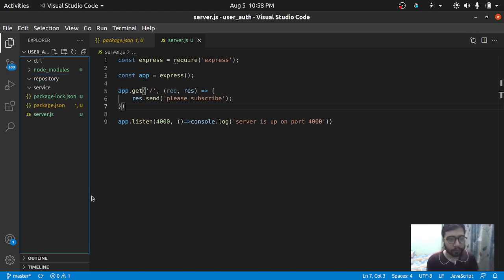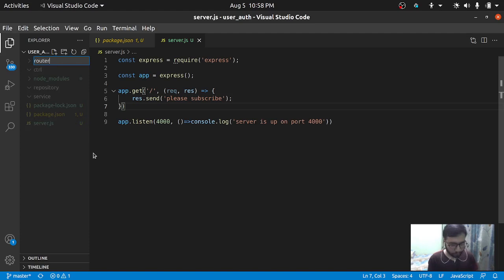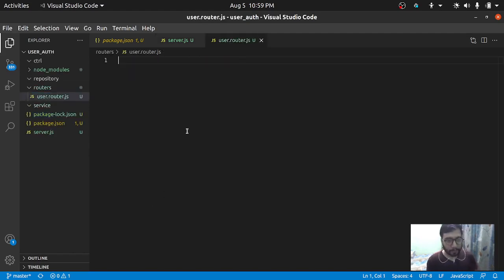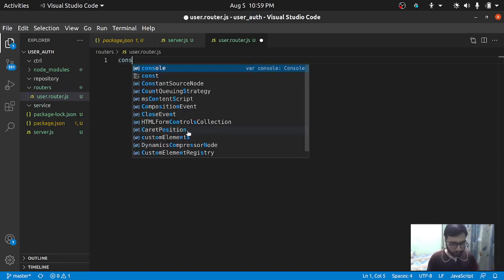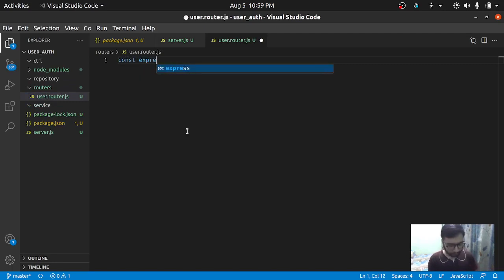So now let me create another folder called routers. Inside that we'll be putting the routers. So let's create a new file, router.js. Let me import express here as well.